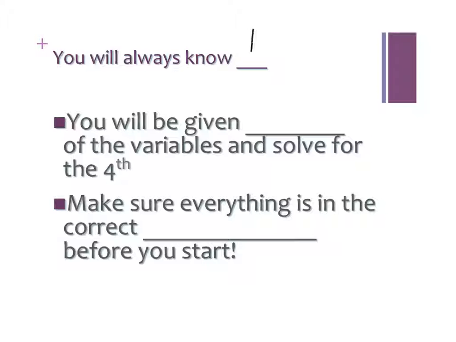Okay, so you're always going to know R. It's a constant, and it's not going to change. And so since it's 4 variables total, you know 1, you're going to be given 3 of the variables, and you're going to solve for the 4th. Again, make sure everything's in the correct units, otherwise your answer won't come out correctly. There is another value you can use for R when it's in kPa. In kPa it would be 8.314, but you'll be given that if we want you to do a different problem. Or you could always convert and get it to atmospheres using our standards.